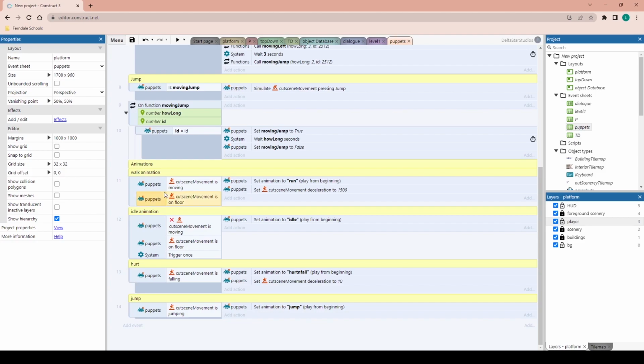Okay, so you can see I've gone through and I've changed all of the player commands to be puppet commands now.